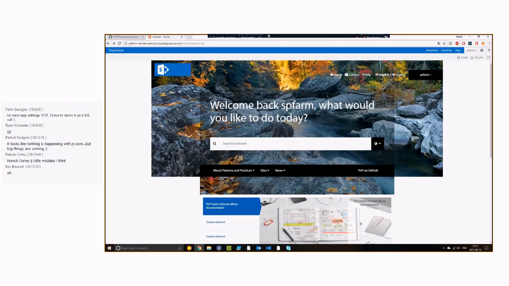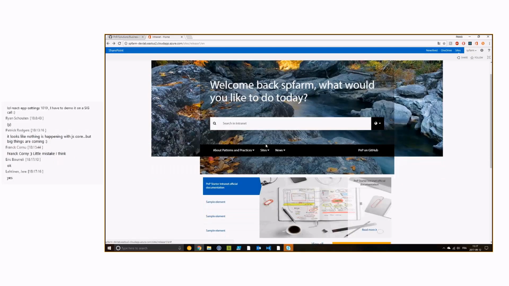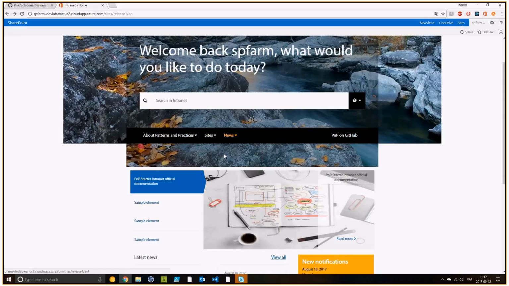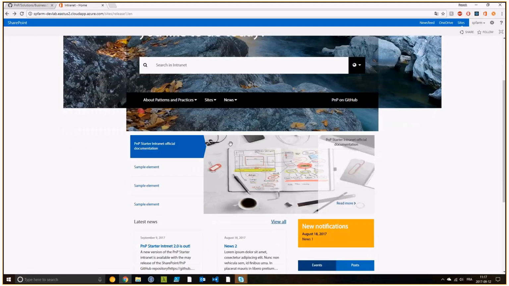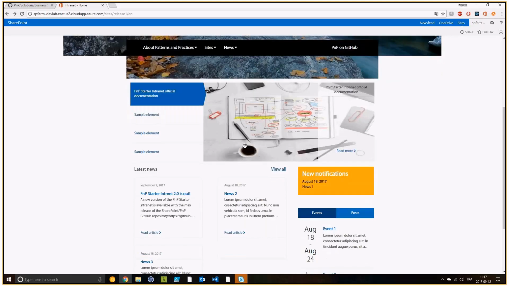So the most important update is the design. This is the new solution design. Actually, this version is very special because it comes directly from one of our customers who accepted to share his intranet design with the SharePoint community. So this is actually a real intranet used by real people. You can see the design was made by a professional firm, so it is a real design. And this solution, as usual, is totally free, so you can use it for free. So the main update is about the design.